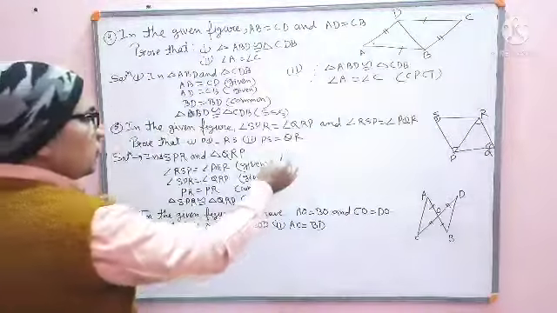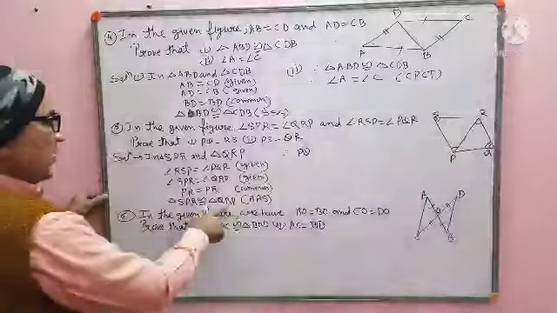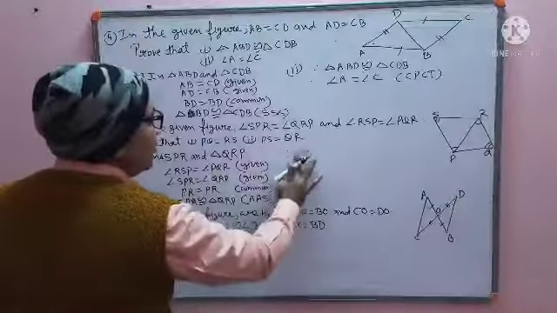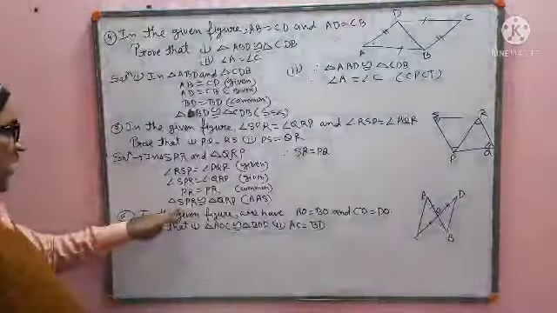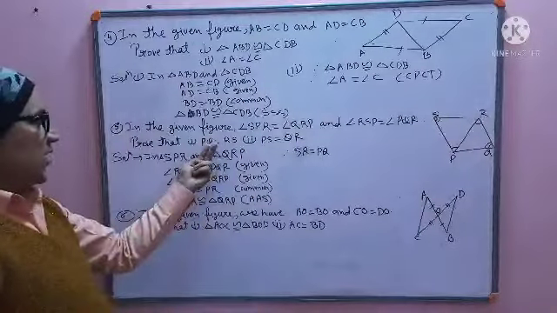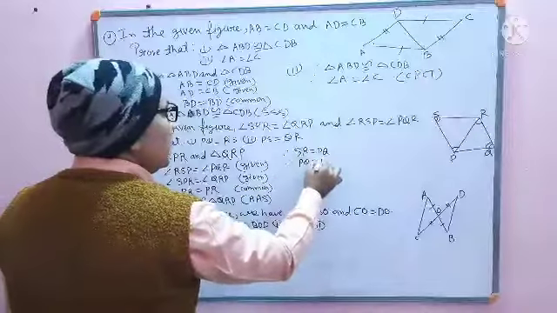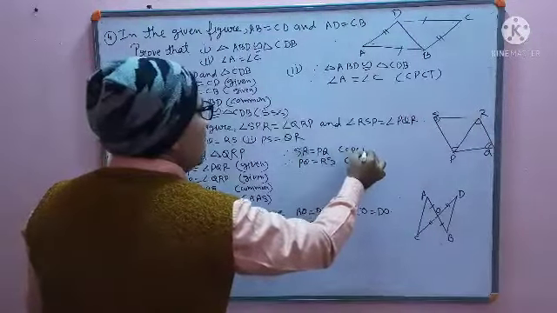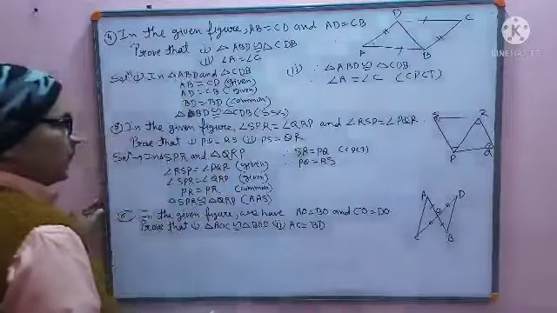And since triangles are congruent, you can say that side PQ of this triangle, PQ is in this triangle, then RS in this triangle. So first write down SR is equal to PQ. SR of this triangle, PQ of this triangle. SR is equal to PQ and otherwise PQ is equal to RS. Both are same. So you can write here PQ is equal to RS. This is because of CPCT. CPCT means congruent part of congruent triangle. Understood?